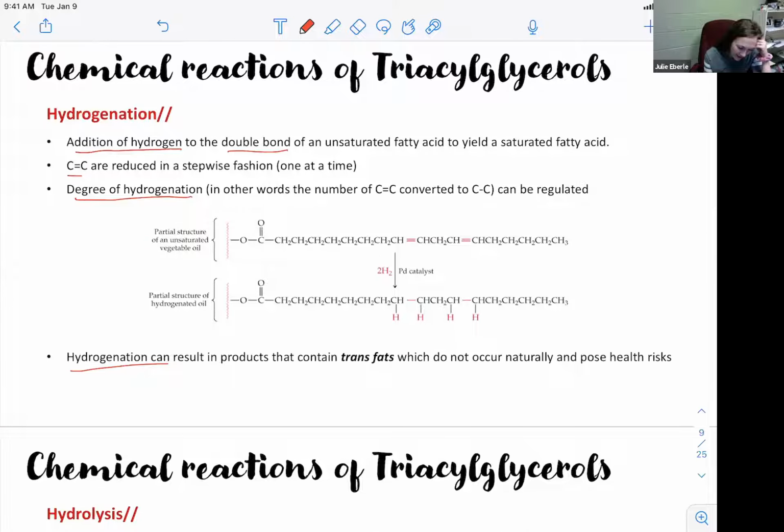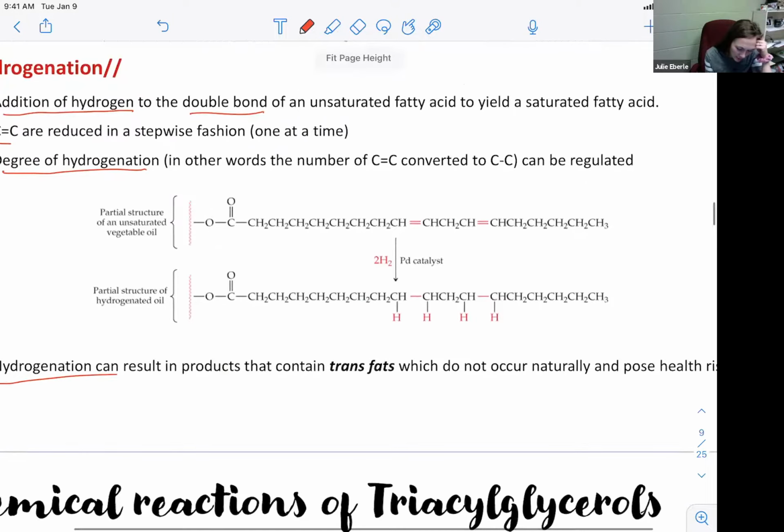It's that good. Okay. So this is just showing you an example where we're adding hydrogen across these double bonds. And you end up with the carbon-carbon single bonds, and we call those hydrogenated, or we call the process hydrogenation. Okay. Questions on this?